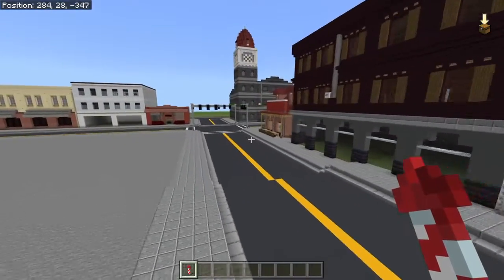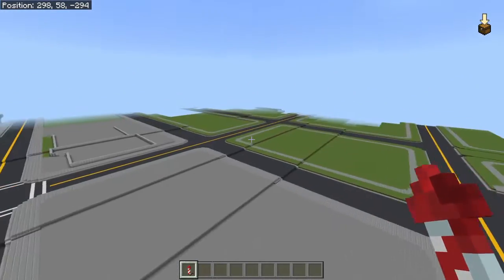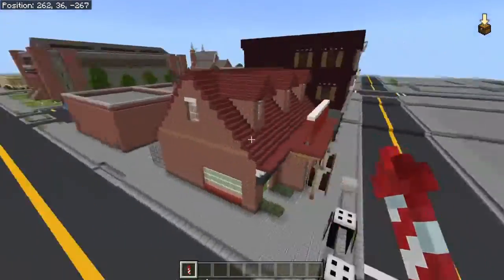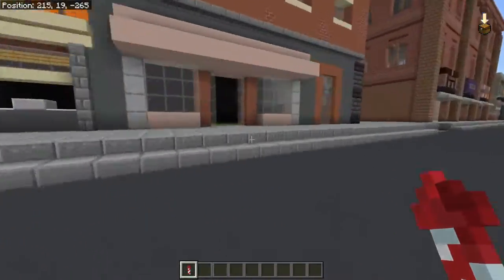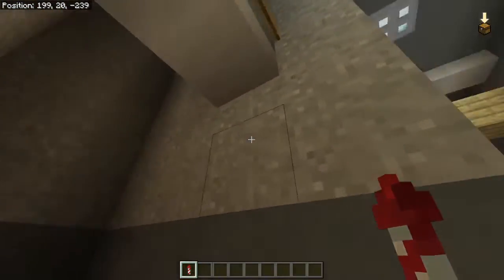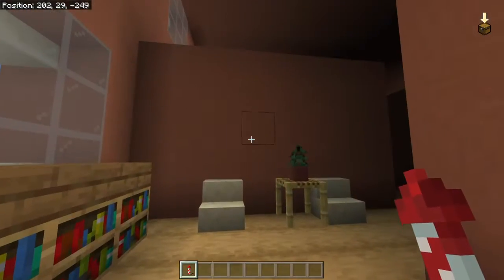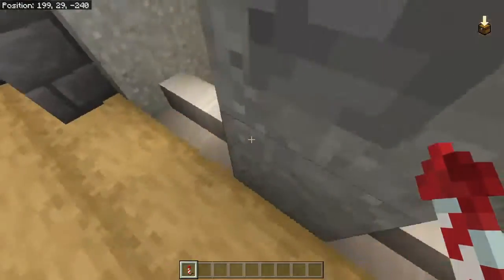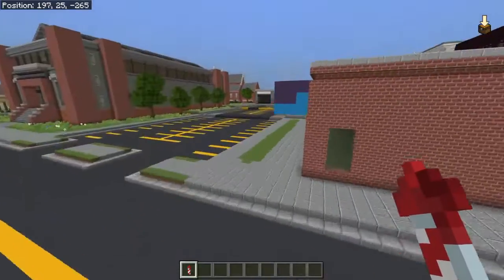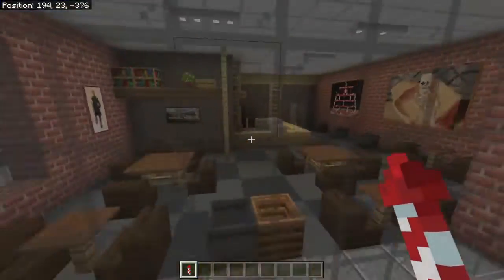There's nothing over here. This is more newer stuff. This is what I've been working on lately. I'm gonna make some suburban houses over here, and it'll be pretty cool. This I have an interior for, but only on this side. You come up, you'll have some apartments. Pretty neat. Pretty neat. And I think over here there's something as well. I made a cafe. Yep.